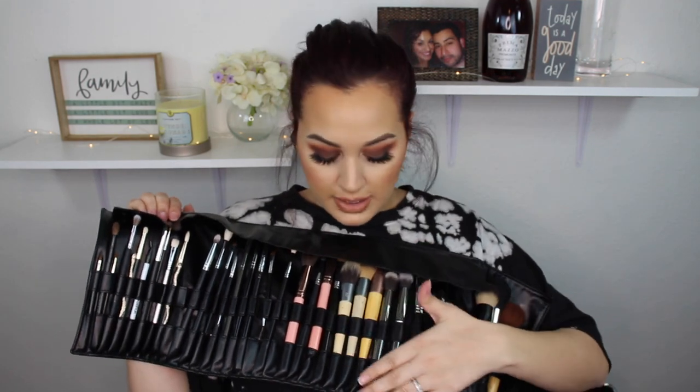While waiting for the next person to sit in my chair, I would clean my brushes super fast — spray them down, clean them off — and they had a second to dry while I was prepping the client's skin with primer, doing her brows, or something like that. By the time I went to actually use my brushes, they were all clean and 100% dry. Now whenever I'm done with a dirty brush I throw it in this holder so I know all my dirty brushes are in here, making cleanup easier when I get home.